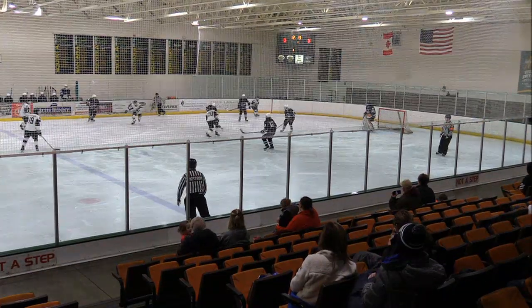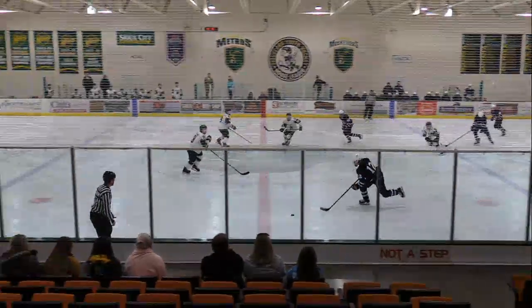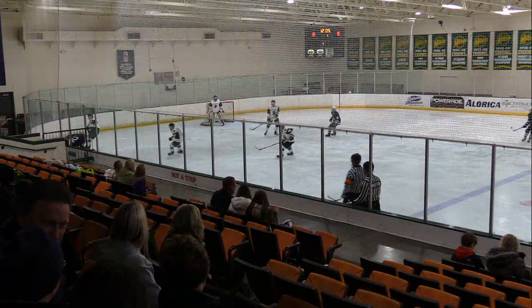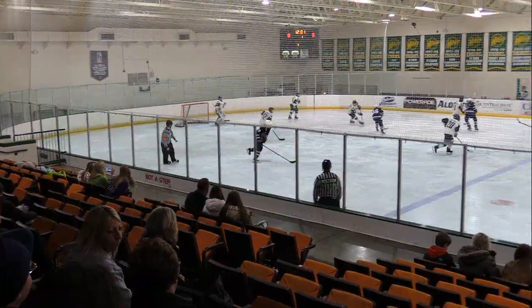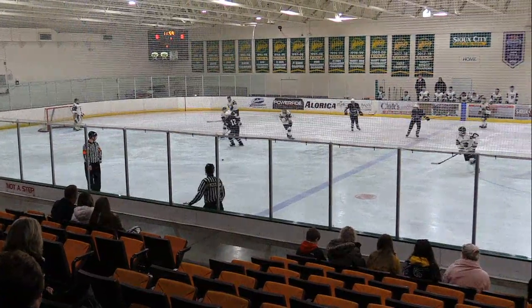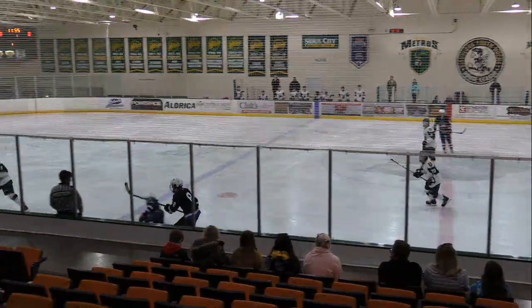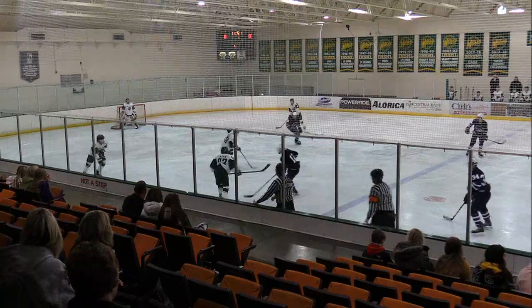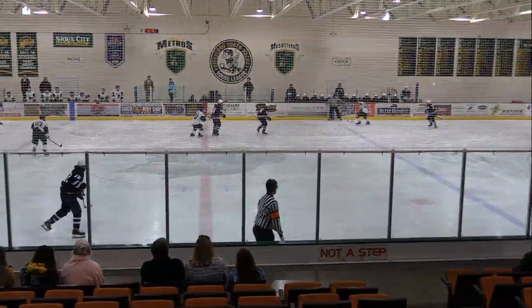And there's a puck loose in the zone for Sioux City. Out comes Kansas City with it. And now a shot out of the zone held in by Kansas City. Shot attempt goes to Barner. Barner will escape that and dump it to center. And shot back in by Kansas City. The referee goes down hard as Mann maybe fell into him. And now a long cross-ice pass there for Tucker. Dump back in by Tucker.